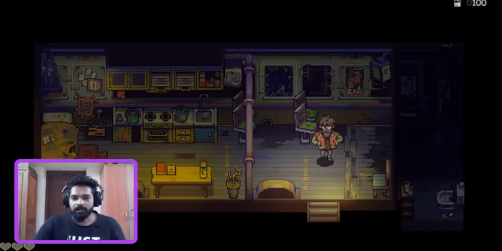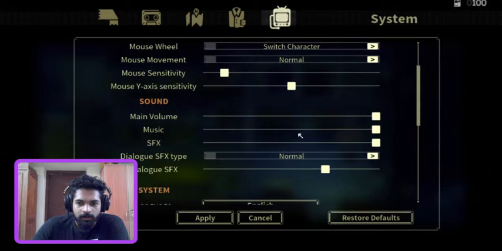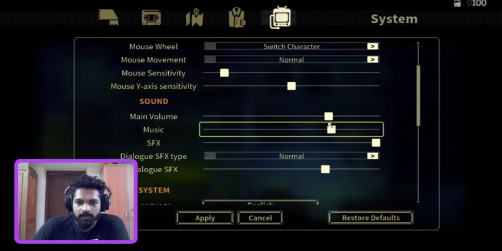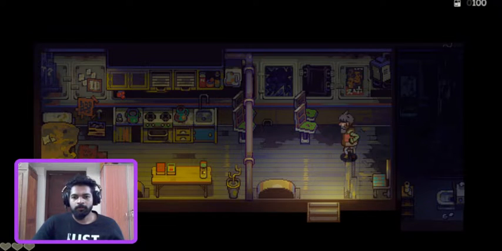Okay, so yeah, game's here. Let me see if I can turn the volume down. Settings, sound. Okay, let's just turn it down a bit. The music, the SFX, yeah, SFX too. Yeah, I think that's fine.